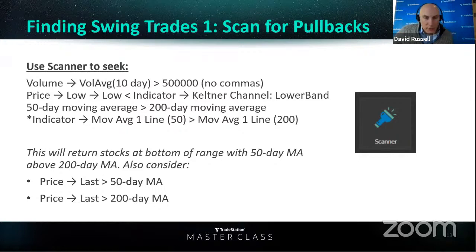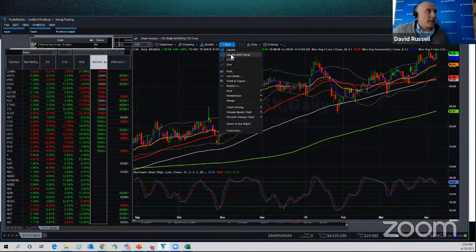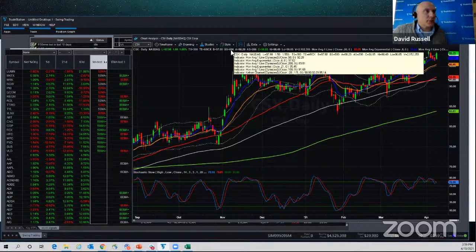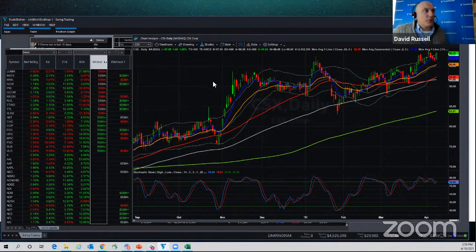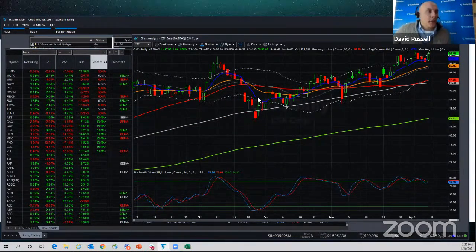Why are some green candles, others empty, and others filled in? Well, on TradeStation, there's something called candle style, which is called style, and there's this candle with trend. I could just use simple candles and then everything's green. But candle with trend, what this means is, let's look at CSX. This means that it closed down here. So when it's a solid body, it means it closed at the bottom of the candle, and when it's a hollow body, it means it closed at the top.